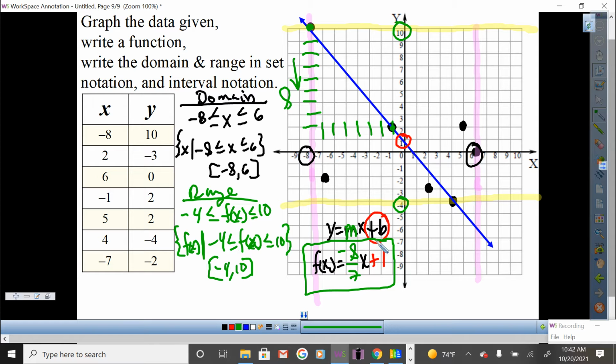Okay, so what Cheney's saying, Mr. Q, is that there are 2 of them repeating. When 2 x's are repeating, that's when it's not a function. When 2 y's repeat, it can be a function. So the only time that we need to check if it's a function is when 2 values of x are repeating. Are any x values repeating? No. So at this point, it is a function.